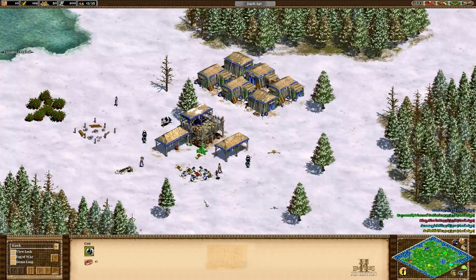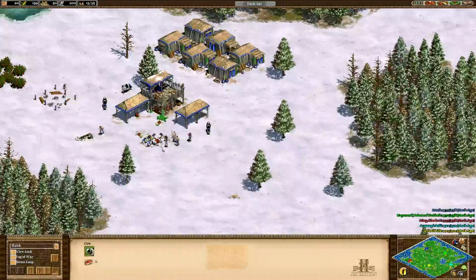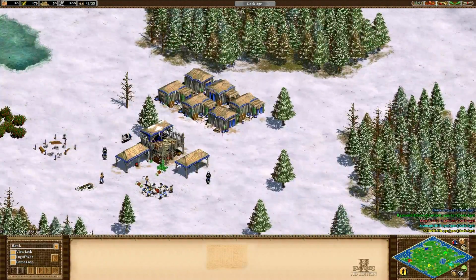You can also, if you're not too busy, keep track. Like right here, I got my mill building now. Keep track of how much meat. You can tell it right there if you click on the animal. Keep track.